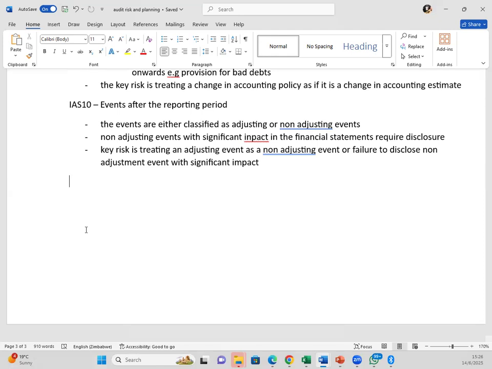The moment they mention PPE, think of, according to IAS 16, what problem could they have met here? Then from IAS 10, let's move on to the key standards, let's move to IAS 16.